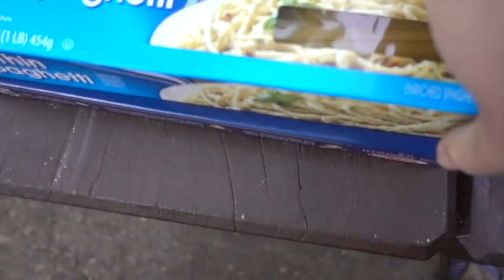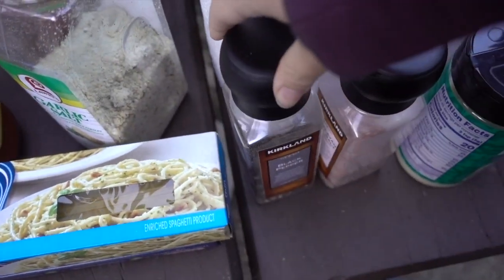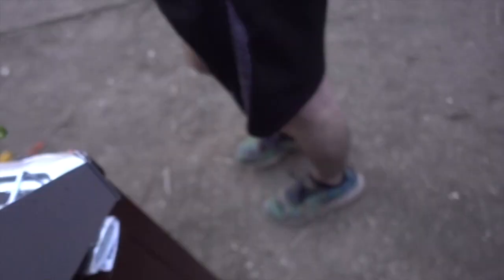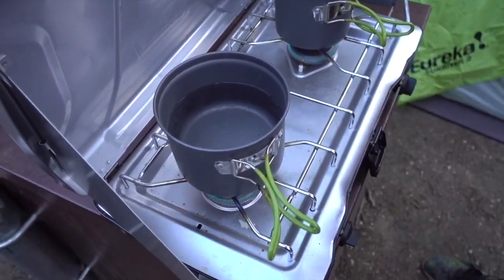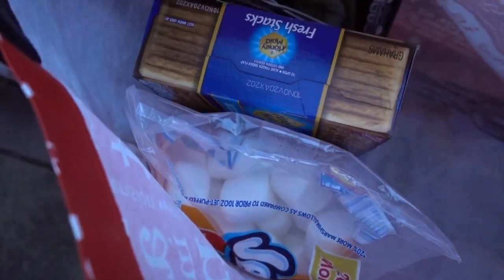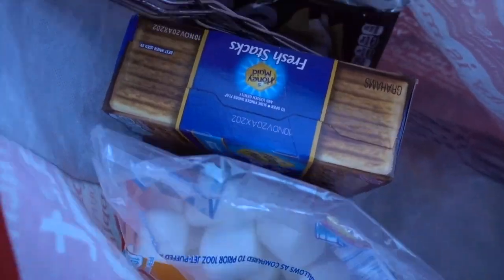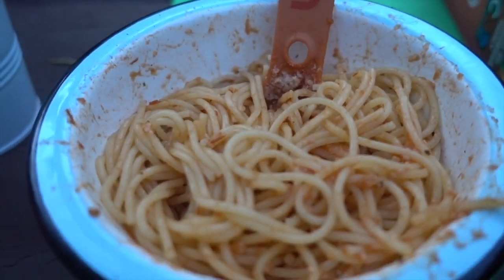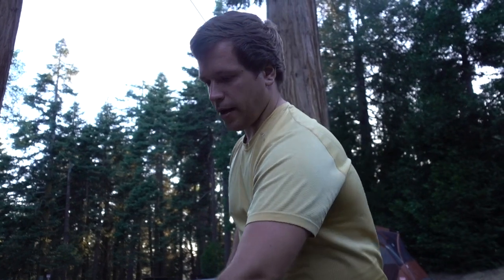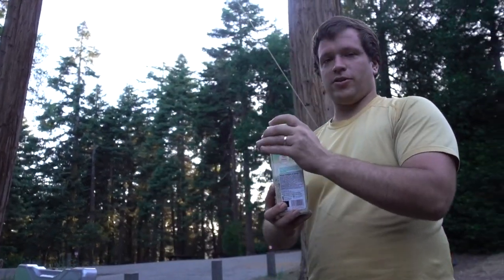We're making spaghetti. We have garlic salt, normal salt and pepper, Parmesan cheese because Josh's family is obsessed, our sauce. And we have these tiny bowls so it's gonna be like a three-course meal. Dinner! It tastes delicious. Thumbs up on dinner? It's tasty — the garlic salt is the game changer.